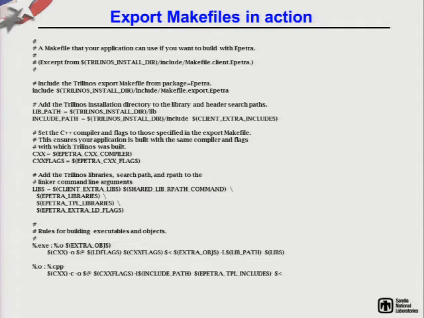There are variables for the compilers. I just say Epetra CXX compiler. What C++ compiler did you use? What flags did you use? You can grab them all right there. And then I have my libs at the end. Okay, here's what I want. Then I just say Epetra libraries, Epetra TPL libraries, Epetra extra link flags. It's done. And so it now becomes fairly simple to actually write a makefile that handles all that.